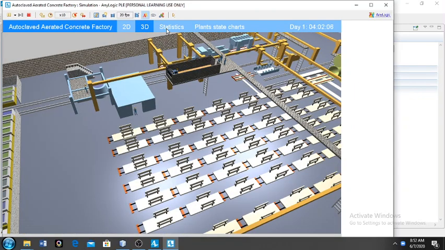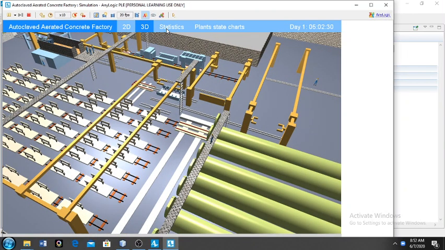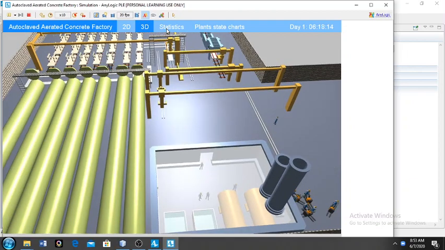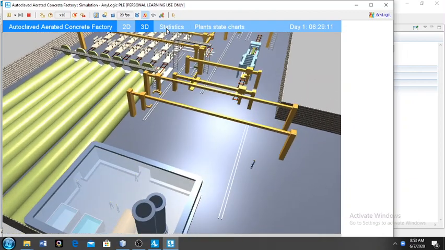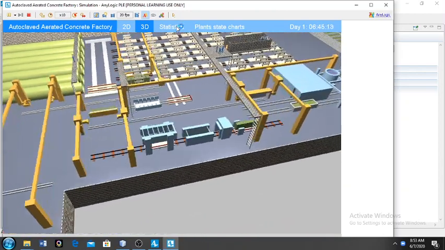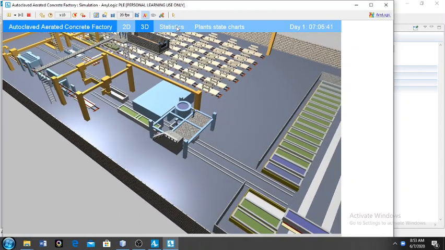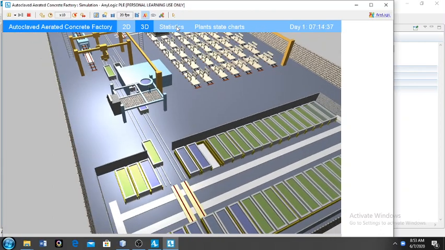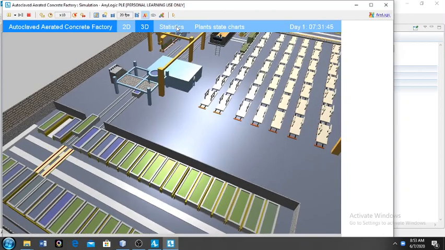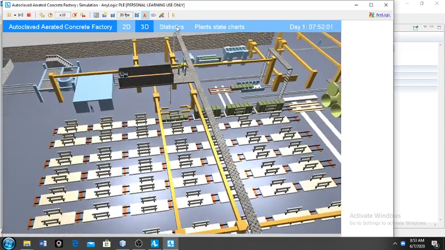You simulate, and then after simulating, you can run it for days. You can run it even for months. After running it, you have the statistics. The statistics are the output, the information you are looking for. It can give you, for example, the number of products you can build per day, the number of staff you want, the number of resources you want, like the number of trucks, stuff like that.